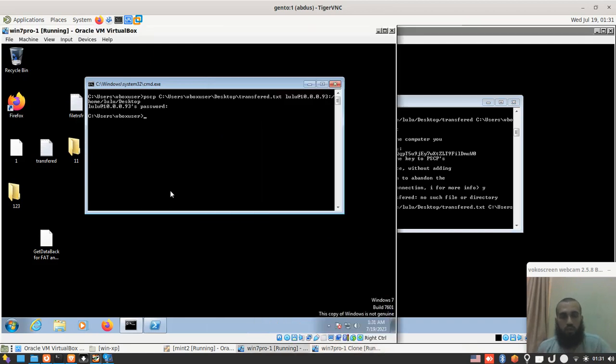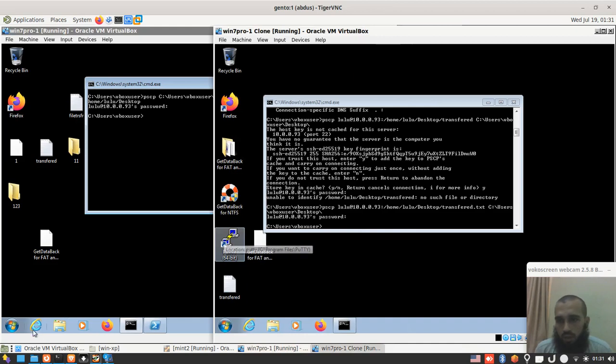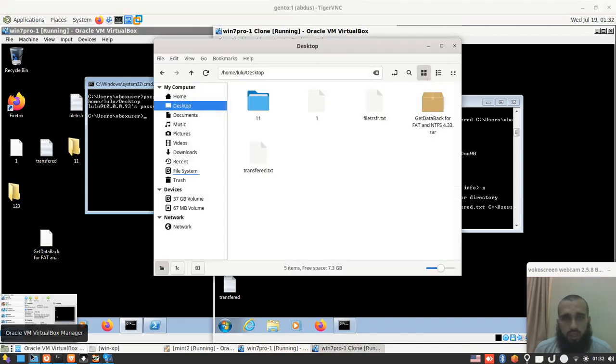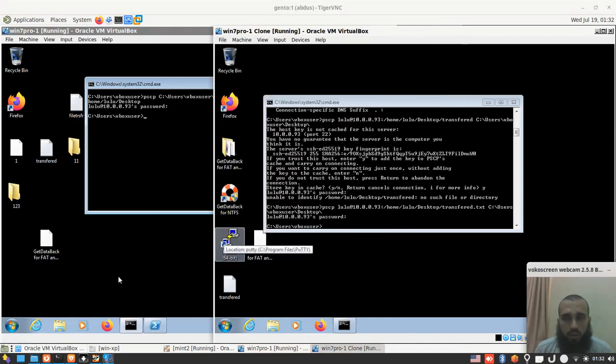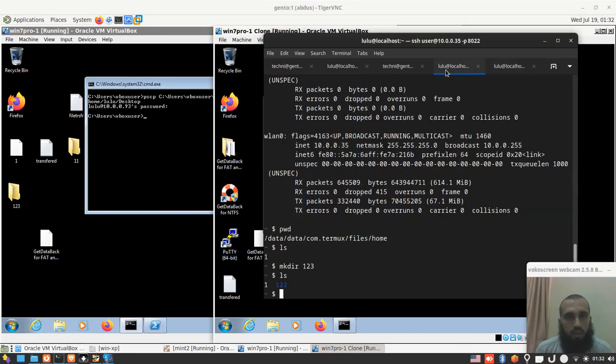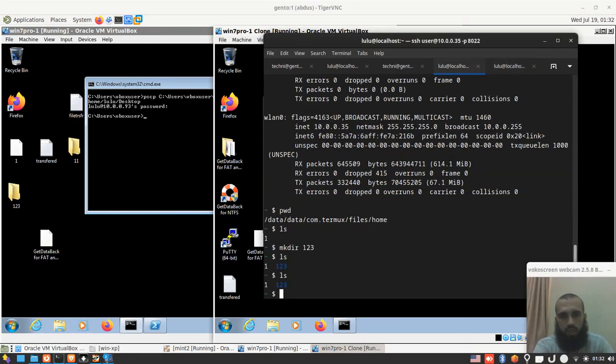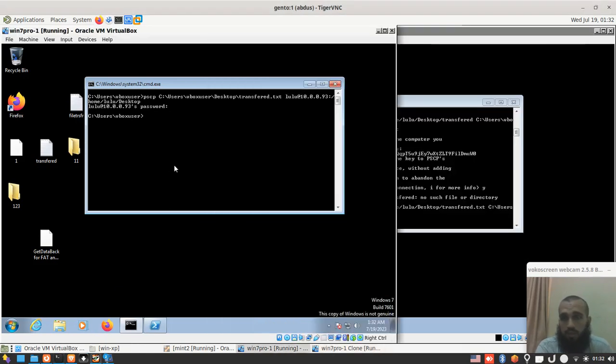Okay, so that's the trick. Make sure Windows is not the remote one. The remote, I mean, you specify the username, the IP address, and everything. Next thing, let's do it with folders. Here we don't have the 1, 2, 3 folder, and that's not everything. Yes, let's transfer the 11 folder because we don't have it in our Android machine. If we check here, we don't have 11, right? And then we do it to our Android.